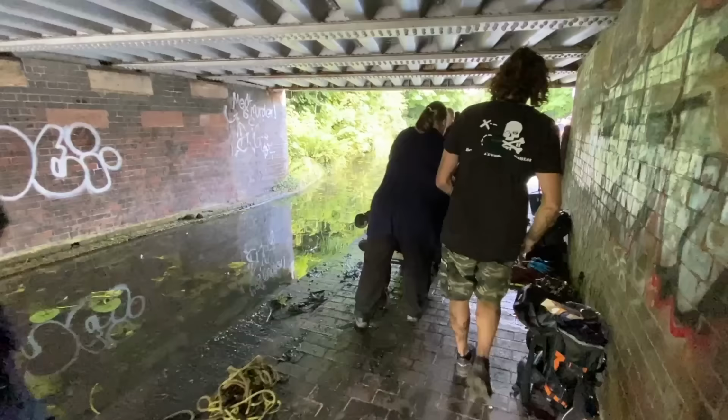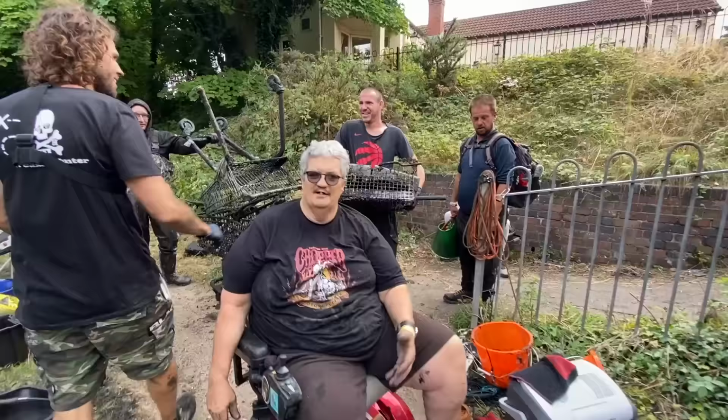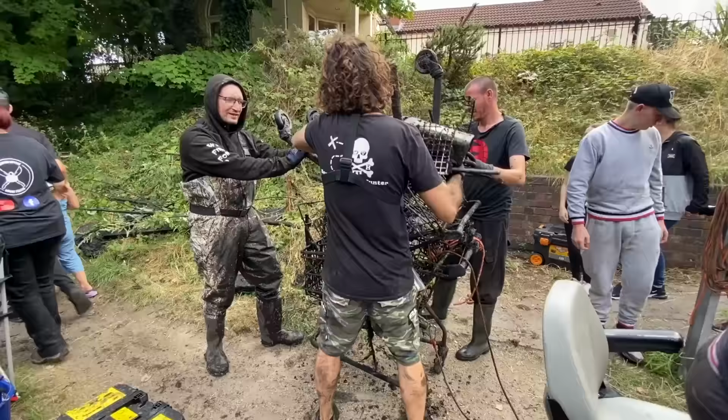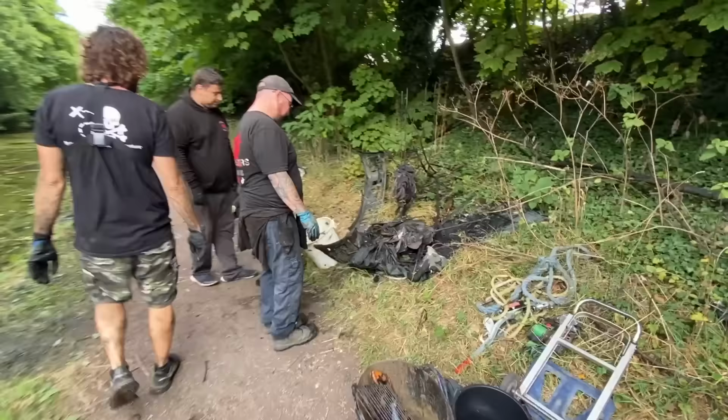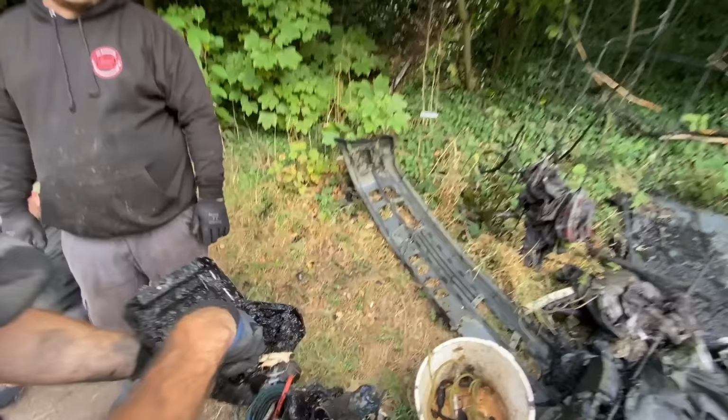Shopping trolley, bike. Look at it all in there. Holy moly. Nice one. Tread carefully. Oh, coming through. Holy moly, we've got a trolley full of there. You right? Doing good? It's all money. Look at this. Whack it on here, Vinny. Okay. Perfect. Look at all this stuff. It just keeps coming. Bikes, shopping trolleys, part of a car. Oh, look at this. There's a money box there. It's empty.